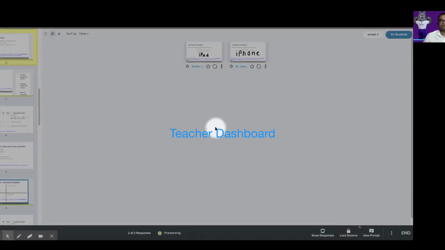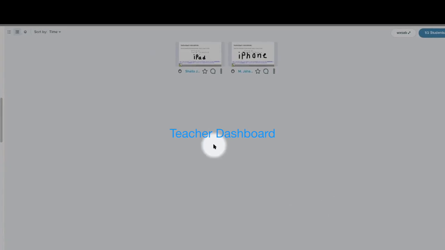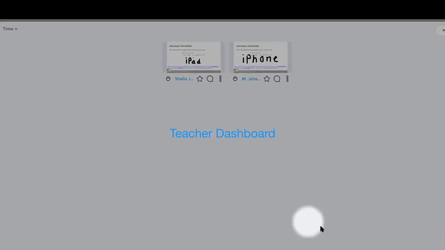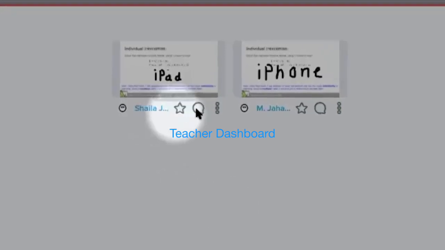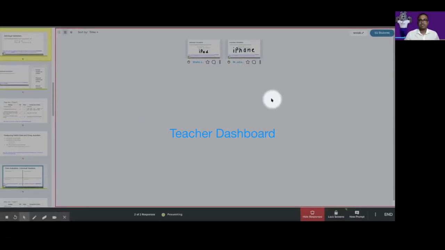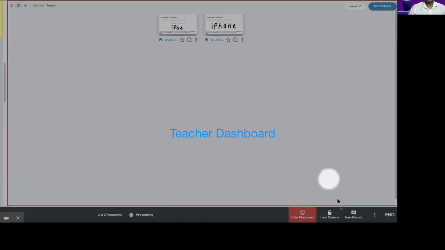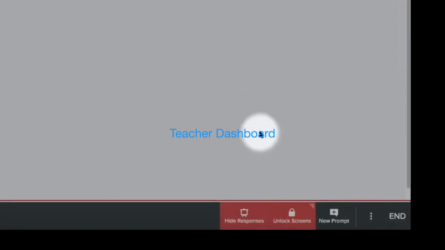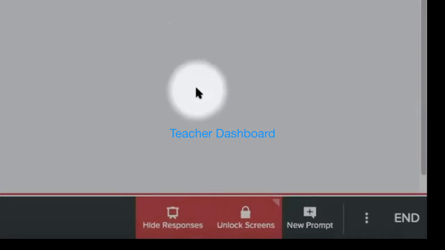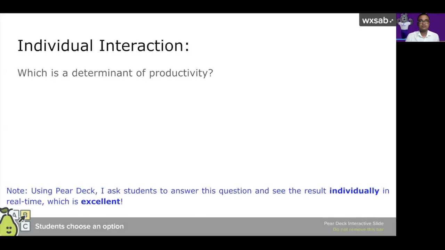Now I am going to show you the teacher dashboard. Here we could check their solution individually with their names, as well as we could use the lock screen option. I should point out here that we always share the classroom projector.